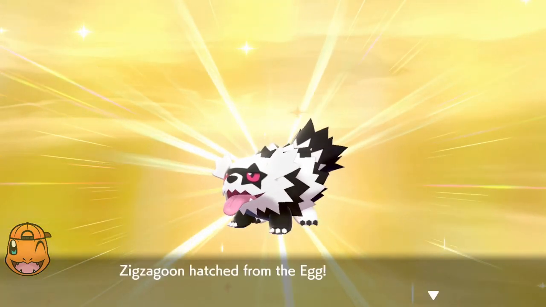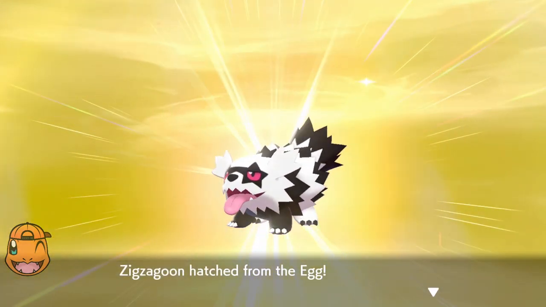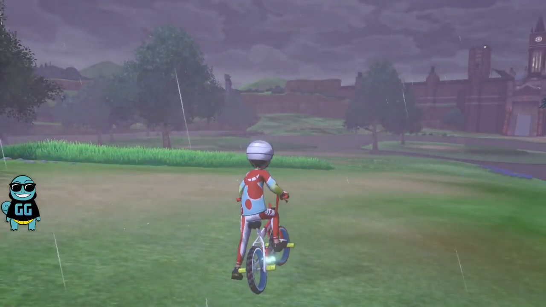Oh. I guess that's pretty cool. I mean, Obstagoon is pretty strong, let's be real, but kind of boring to have a Zigzagoon, but I guess we'll take it. I believe that is 2 normal types, so we are very weak to fighting at this time. Oh man, it turned rainy and sad all of a sudden.